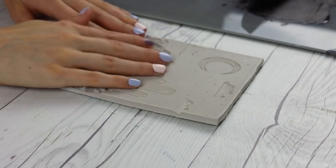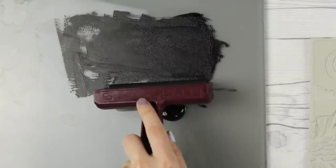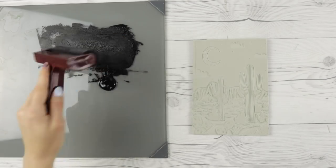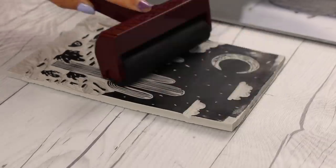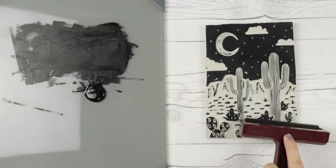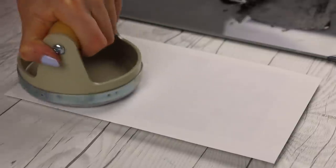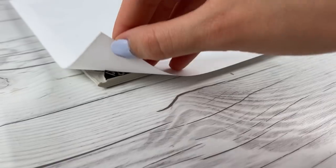We'll see. All right, this one is a little smaller. We're gonna do black ink again for this one. And we'll try other colors later, as I said. I just don't want to waste all this ink. All right, ready for this?